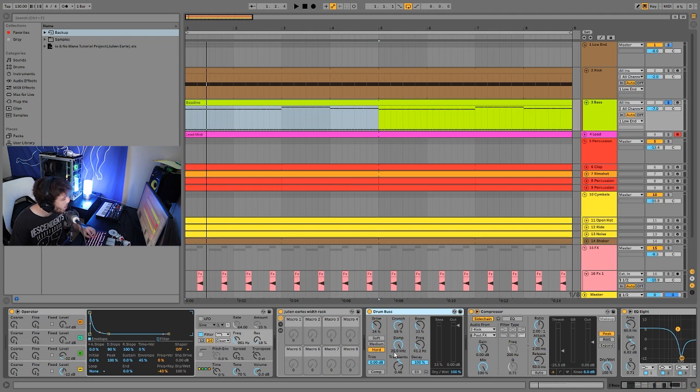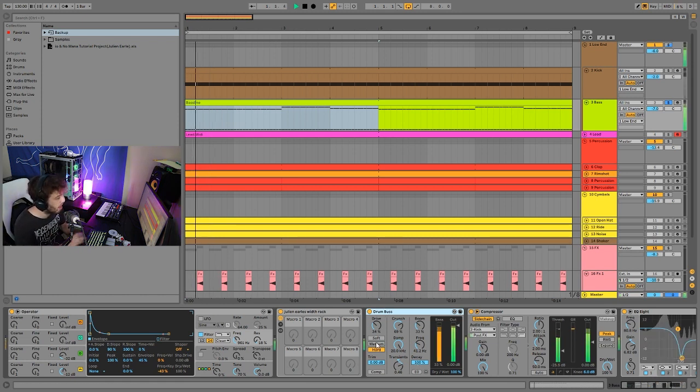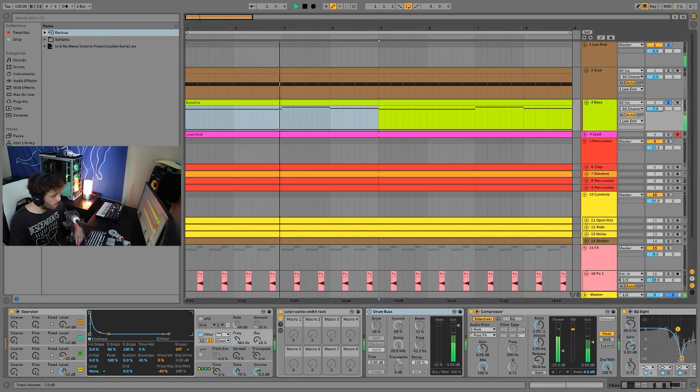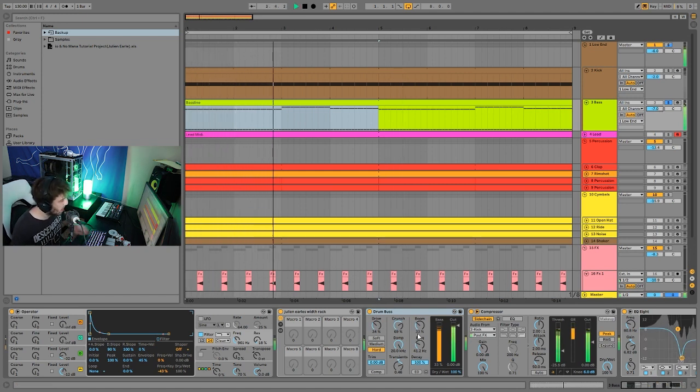And then we have this drum bus. You can see it's really fattening it up a lot. This bass isn't going to sound like this just coming right out of the synth, and it's not really going to sound like it if you just put one saturator on either. You really need some strong, hard processing to get it to sound like this. And if I turn this off, that's what it's going to sound like coming straight out of the synth. Obviously, it's not a bad sound, but this is what really gives it that push.